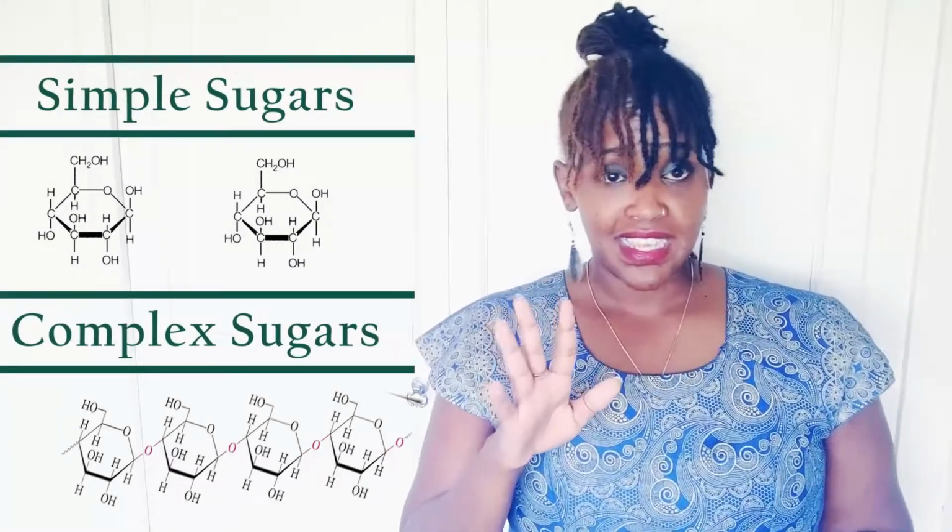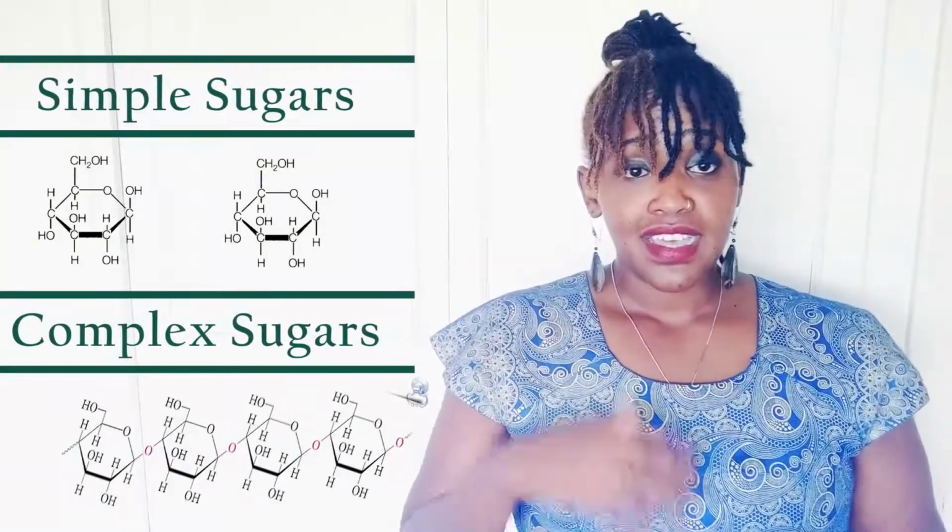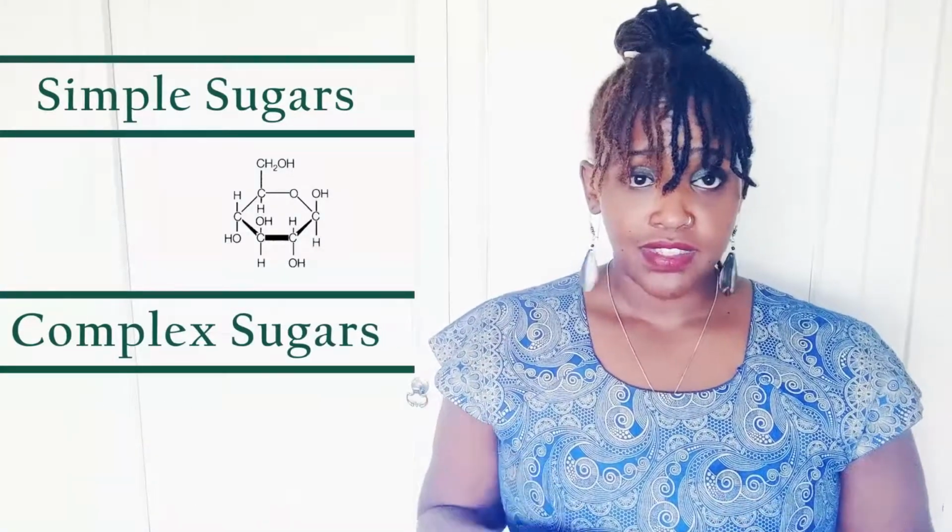It doesn't matter whatever type of sugar you take in, whether it's a monosaccharide, a disaccharide, a polysaccharide, or an oligosaccharide, your body has to break it down to glucose because it's not going to use a large chunk of sugar. So because of this, carbohydrates, the saccharides, are divided into two groups. You have the simple sugars and the complex sugars. So the simple sugars are the monosaccharides and the disaccharides. The complex sugars are the oligosaccharides and the polysaccharides.